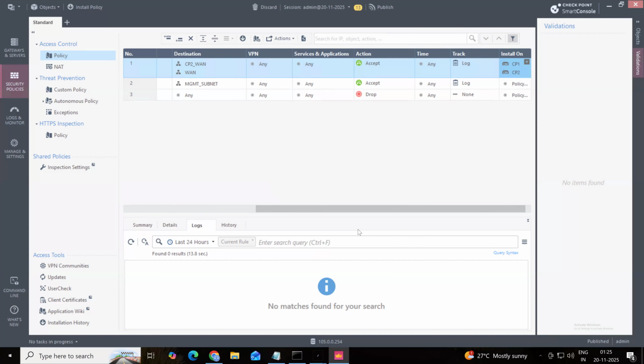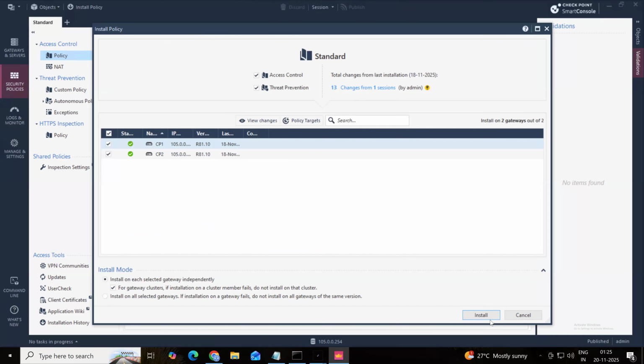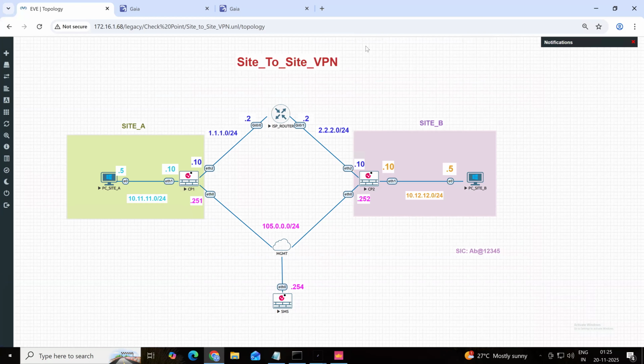Without a policy, how can you reach? Not possible. Sir, public to public through the default route, traffic will pass, right? In that case, a policy is not required. That is my doubt. No. See here, that's why I'm saying practice.